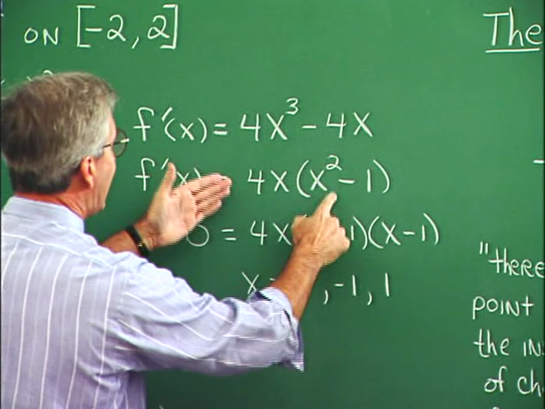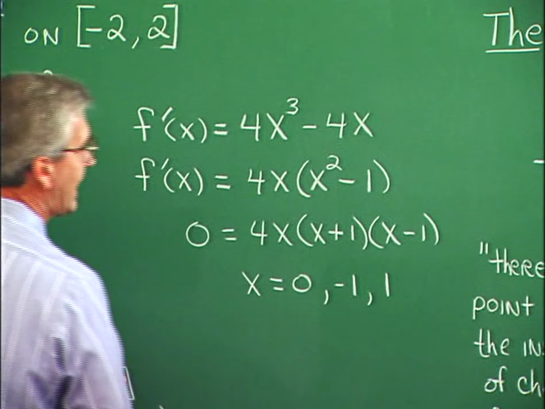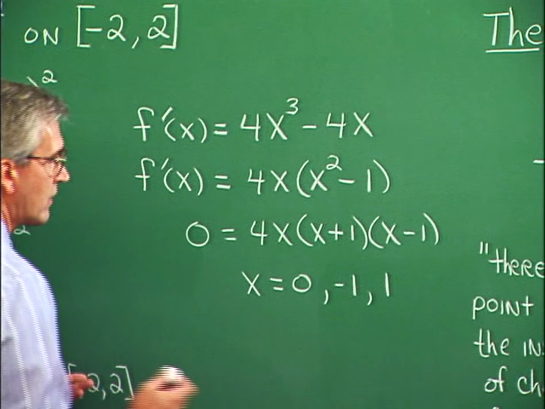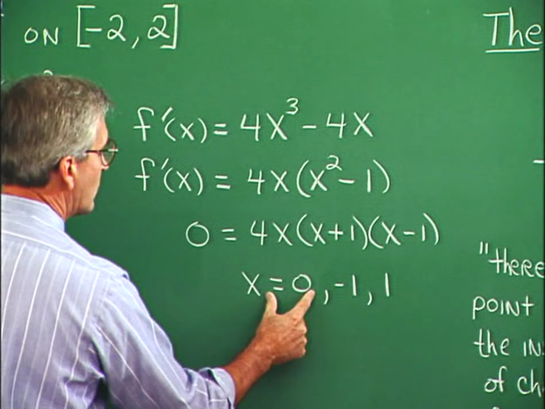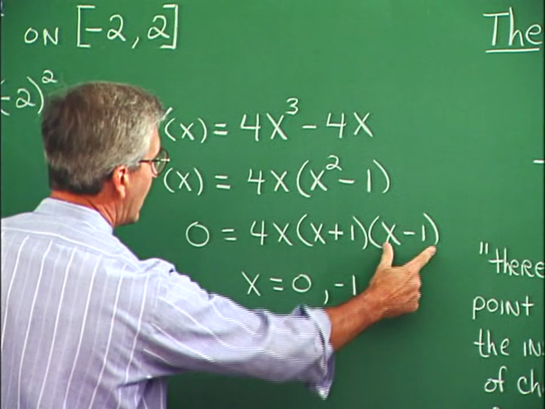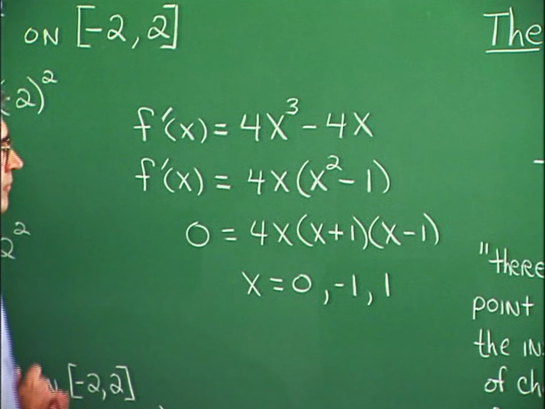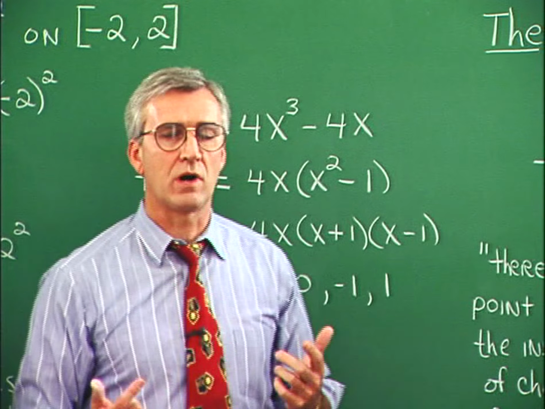And now factoring and setting equal to 0, we find this factored form. The zeros of the function are the zeros of the factors, so the 0 of this factor would be 0. And to make this factor 0, x would need to be -1, and for this one it would be 1. So not too big a deal here. It's kind of an intuitive proposition.